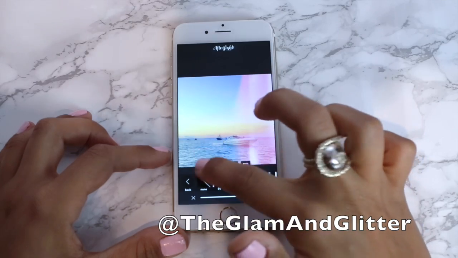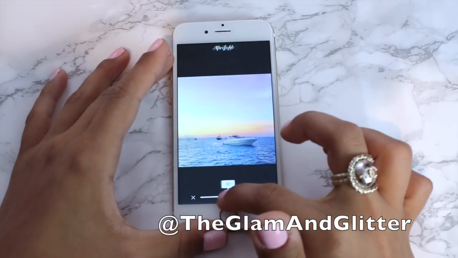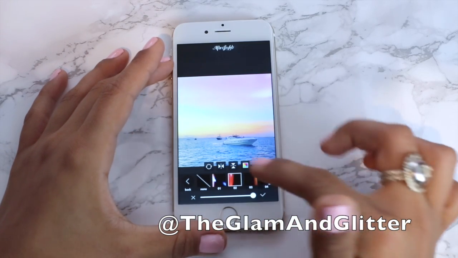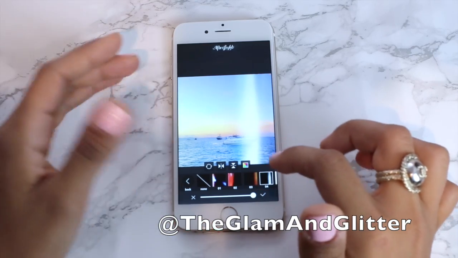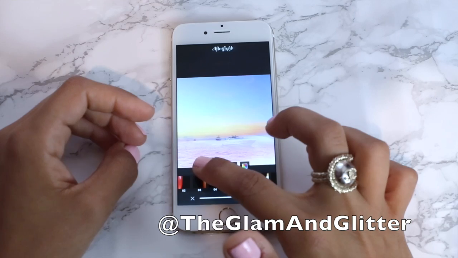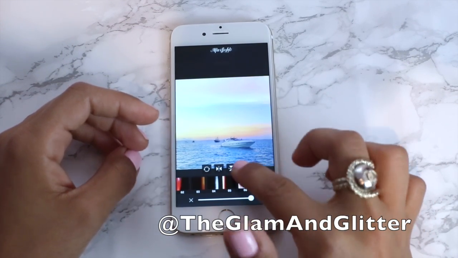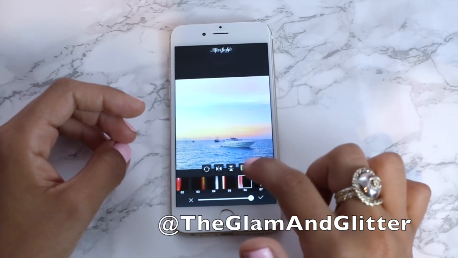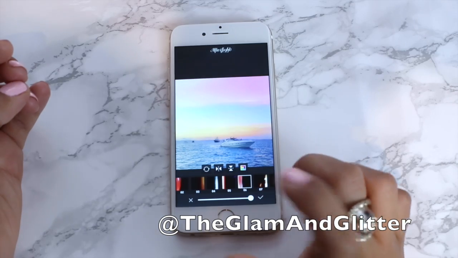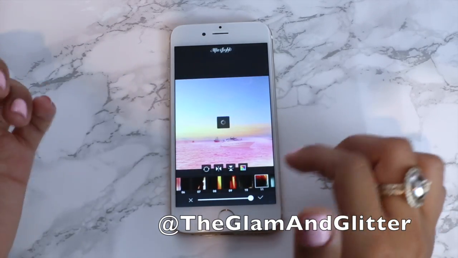So let's start with number 1. You have these 4 little icons at the top, which basically help you move the filter from bottom to top, from left to right, and also change the colors of it. Then you can change different filters and just see what you can do with it, adjust the colors of the sea, of the sky, and different things like that, as well as adjusting the strength of the filter at the very bottom.